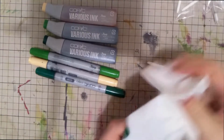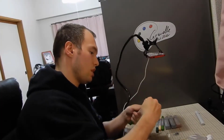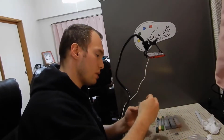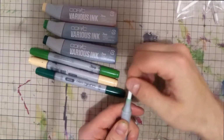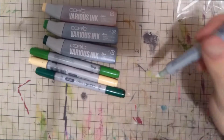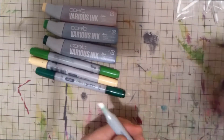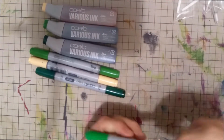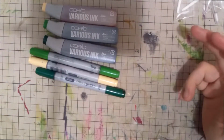All you do is use your tissue and grab the chisel tip off. You can just keep it wrapped up in the tissue, that way you keep everything clean. Put the new chisel tip into the marker, and you're good to go. If you want, you can use some Various ink to refill it, but if we leave this alone, it'll probably turn green by the time I'm done the rest of the video. Okay? So that's replacing the nibs.